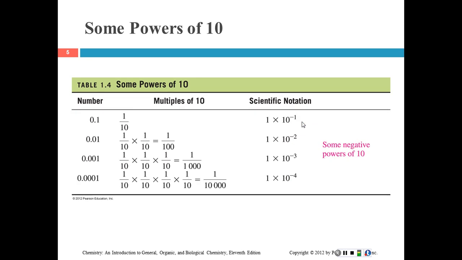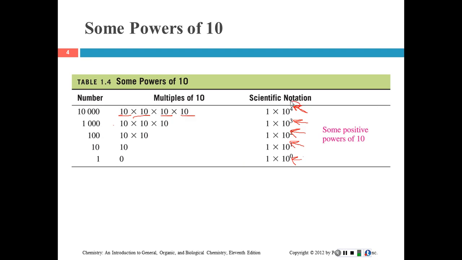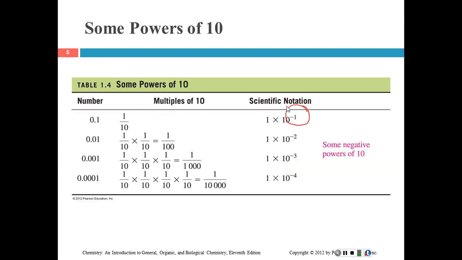When the number is smaller than 1, that is, it's a decimal, you do it the same exact way. You're going to move to the right, but since it's a small number, you're going to have a negative exponent, okay? If it's a big number like we had before, it's going to be what? A positive number. So that's really all you have to remember: if you're starting out as a big number, it's going to have a positive exponent. If it's a small number when you start out, it's going to have a negative exponent.